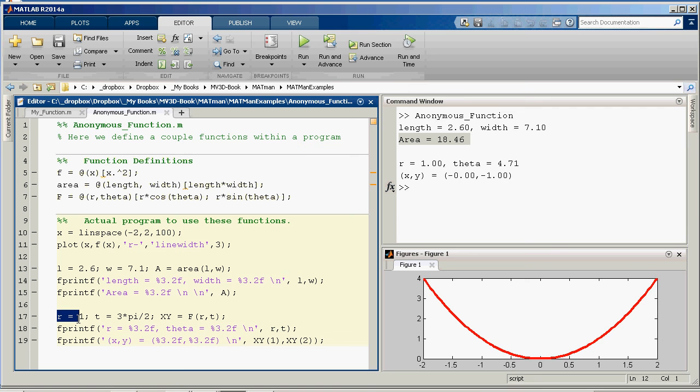All right, and then the next function is going to take in r, the radius of our polar coordinate, or the distance to the origin, and our angle in radians from the x-axis. And it's going to send those into the function capital F defined up here. Notice capital F is going to return a vector, or an ordered pair, or two values within the square brackets. And I'm going to call that variable that returns, which will actually be an array, I'll call it xy, because the first term in there is going to be the x value, and the second term is going to be the y value.